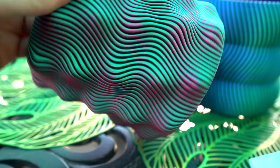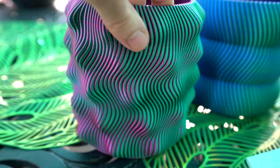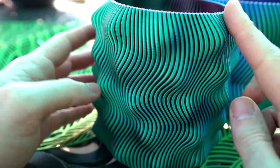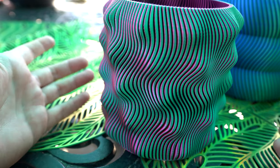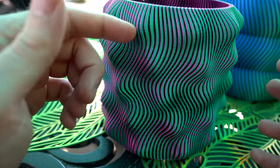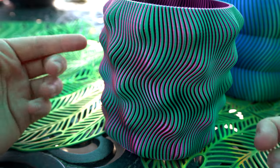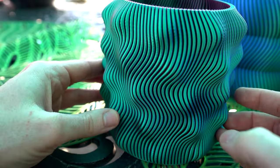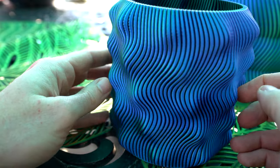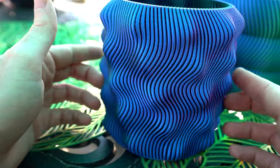That has a neat texture to it — it's hard to speak. That is beautiful! That is so freaking cool. I love the pattern and the textures. These work by reflecting different colors based on the angle of the light hitting the material. Having more waves and indentations, you can see more colors at once than with the other one. There it is looking more of that greenish to emerald blue color, and then you move over to that metallic blue shine that starts to shift over to purple when you turn it.